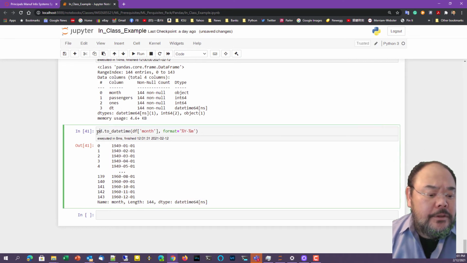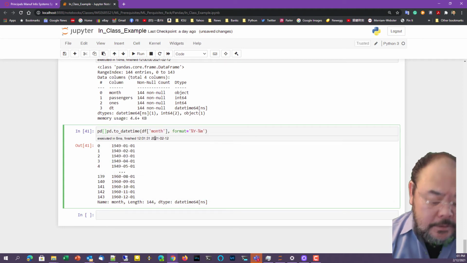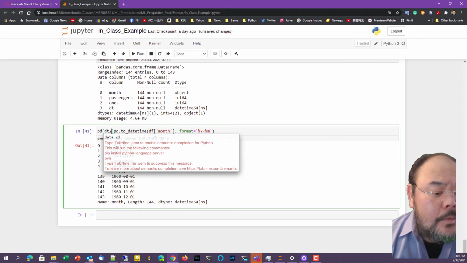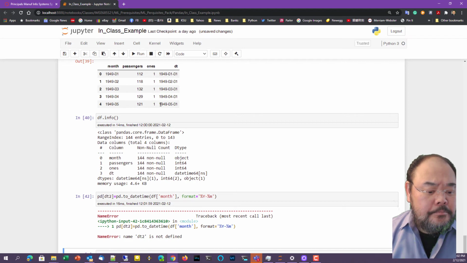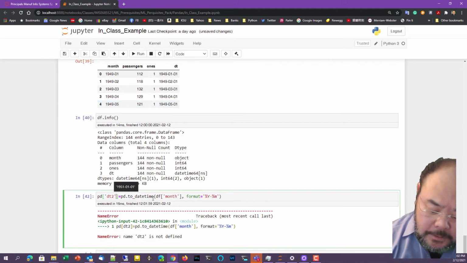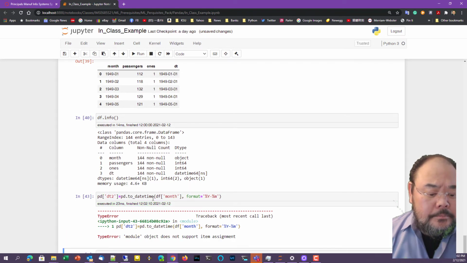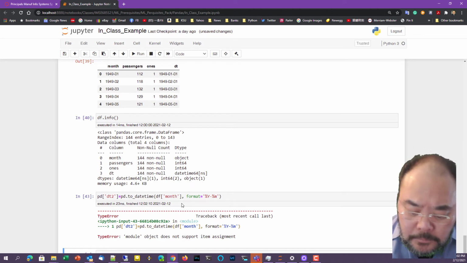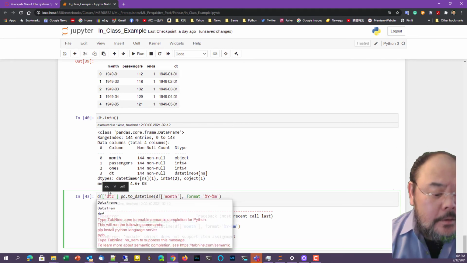All I have to do is add df dot, we call it datetime2, equals this output. Sorry, it should be in quotes, and slightly, it should be df.